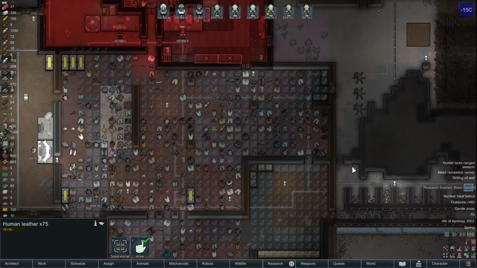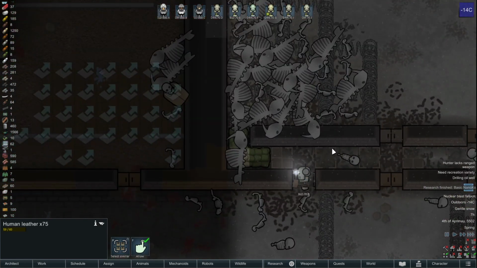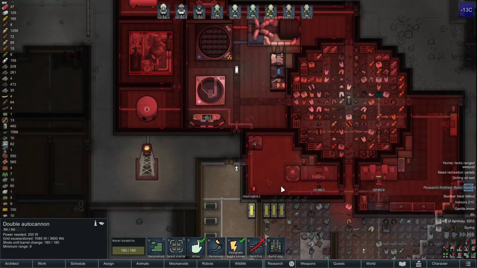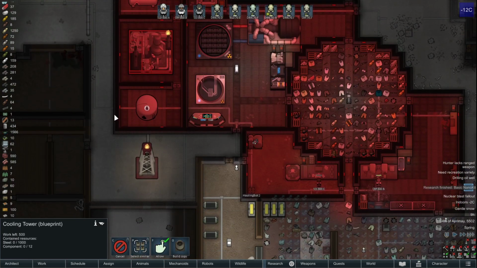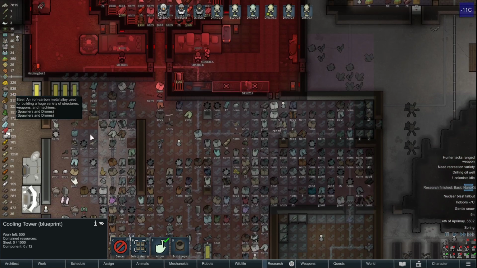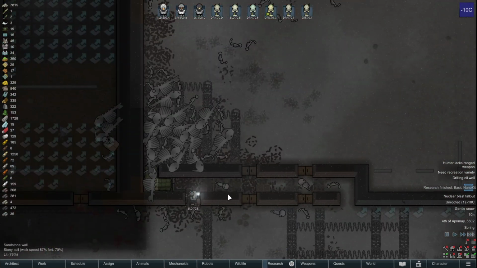Alright, basic nano kit done. That's just some more filler research. Builders building. Oh, we got our autocannon. Sick. They're tearing floors up really quick. Let's get this re-enabled. Steel. 800. Okay, we're rapidly getting to our cooling tower. I would love to get that cooling tower finished today.